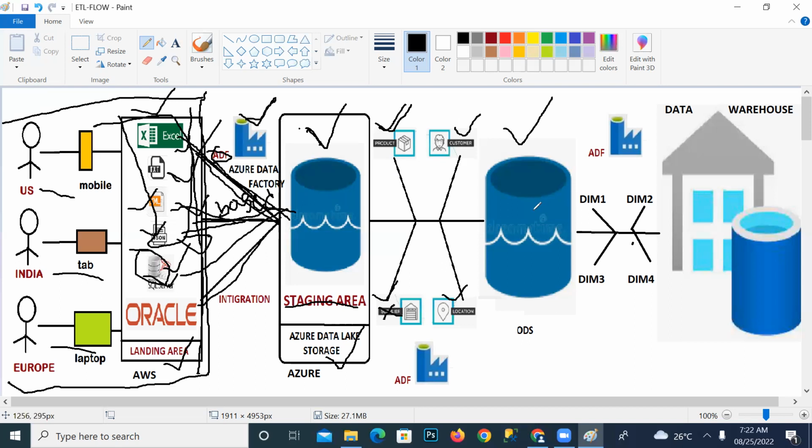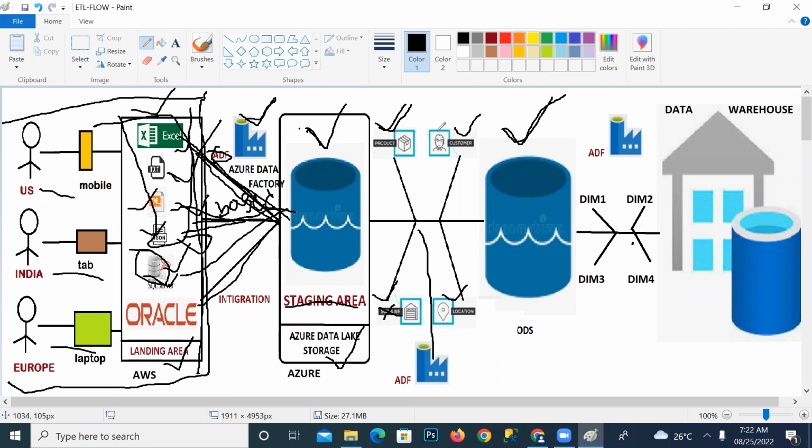Whatever data is successfully validated and passes through to the next step, those records will come and fall into this ODS. If some records do not pass the validation, they are failing, then they are going to be rejected here.